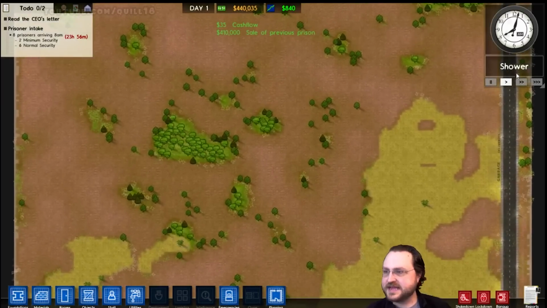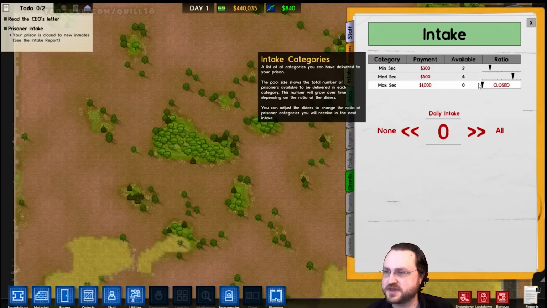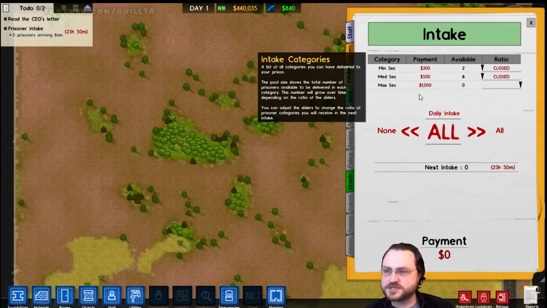All right, so the idea here is we're going to go with only max security prisoners. Now, it is going to be tricky because we want to close it to that. It's going to be tricky because here's the thing. With a higher security prisoner, you do get more money up front, right? This payment. This is when they arrive. However, the daily amount you get does not go up.